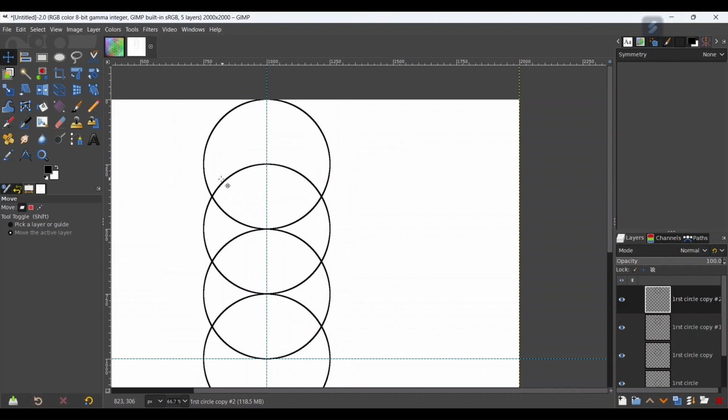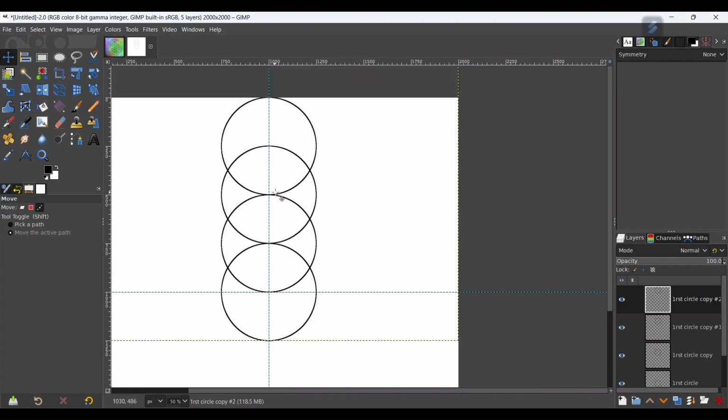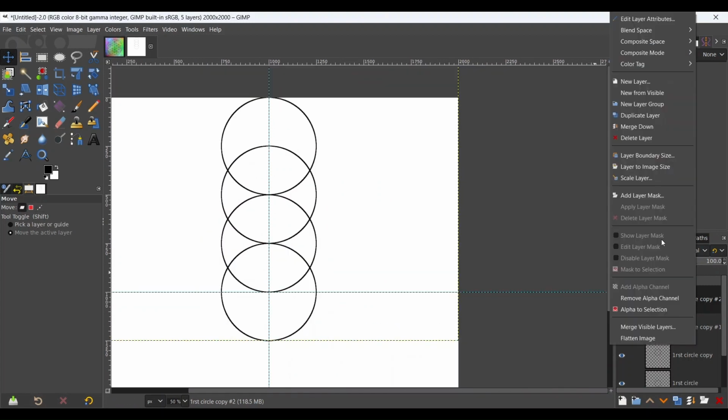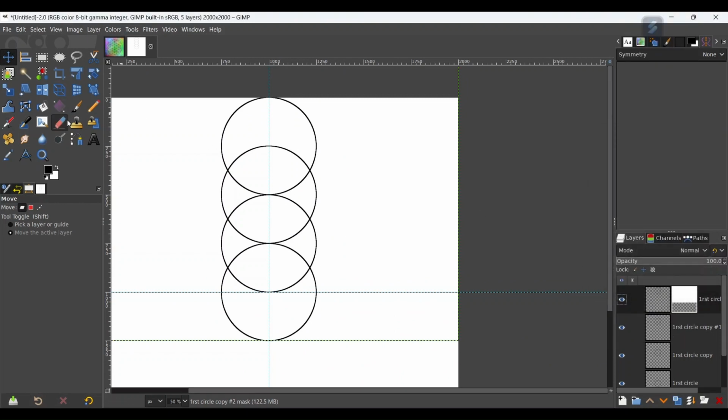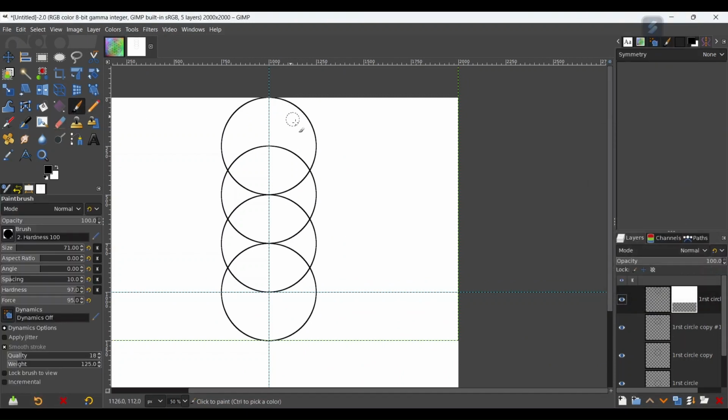And then we're going to remove the outer part of the circle with a layer mask. So we go here, add layer mask, white full opacity, and then we take a brush to remove the outer part of the cycles. So full opacity, hardness 100%, and the size you can make somewhere around 70 pixels. And you go ahead and you draw here.